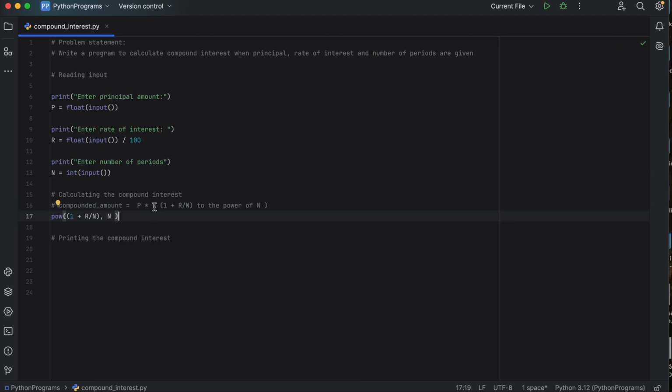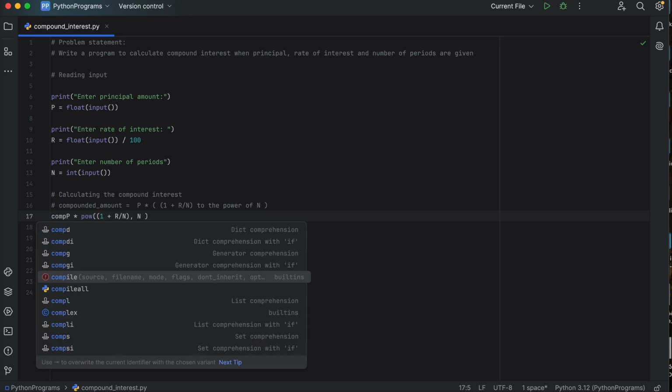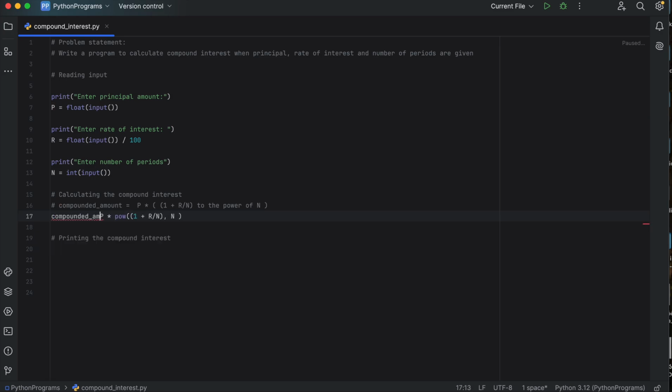This is how we calculate this value using the program, and to this we have to multiply the principal amount, then we will get the compounded amount per 1 year. So the compounded amount is principal amount into pow of 1 plus R by N to the power of N. So we got the compounded amount.